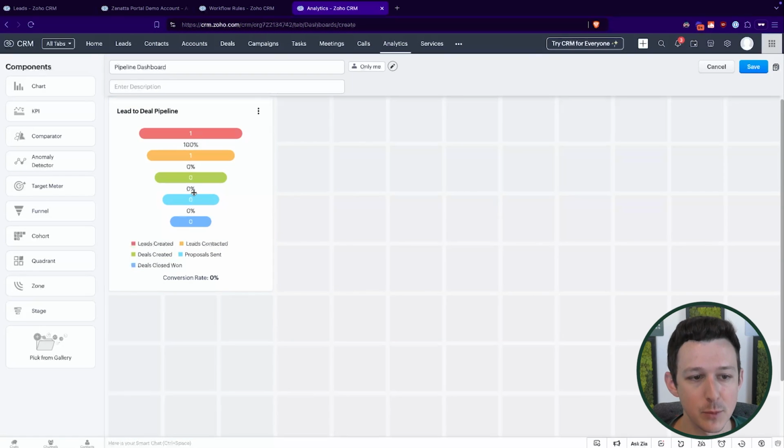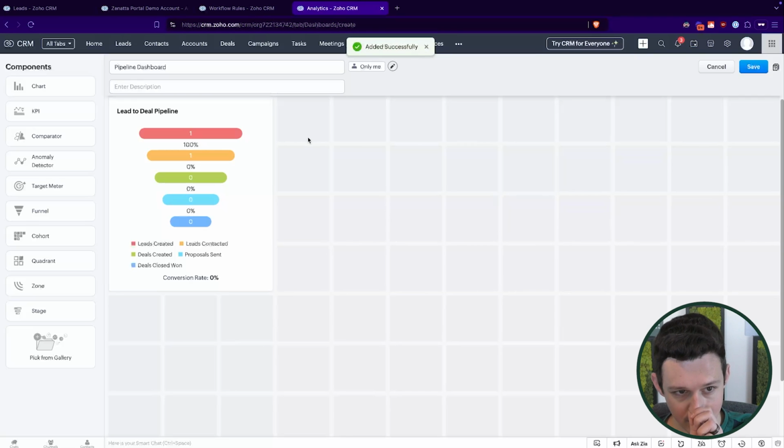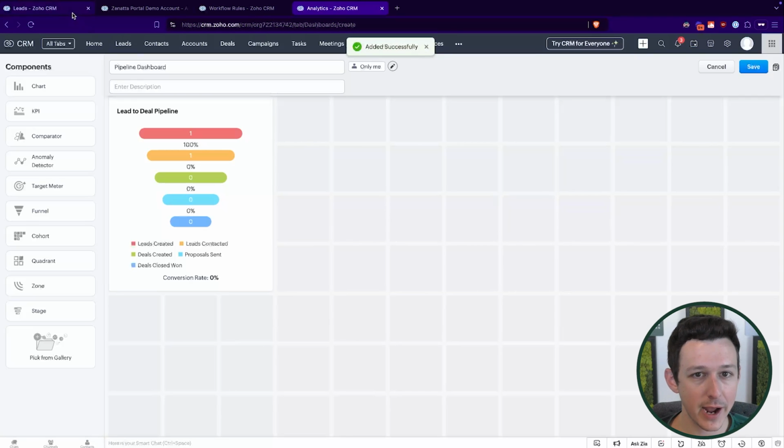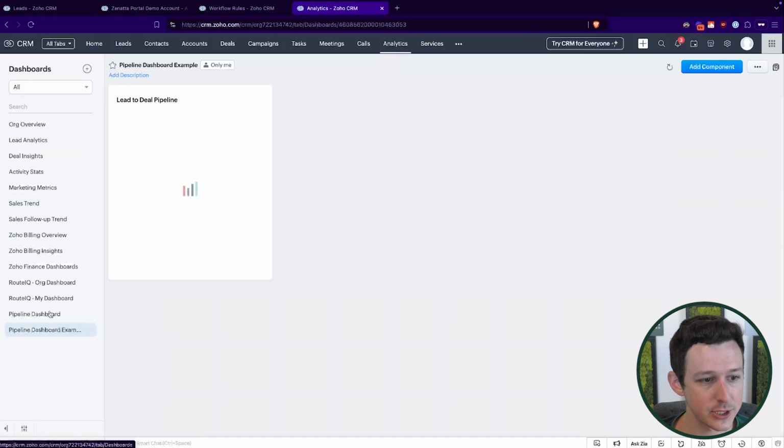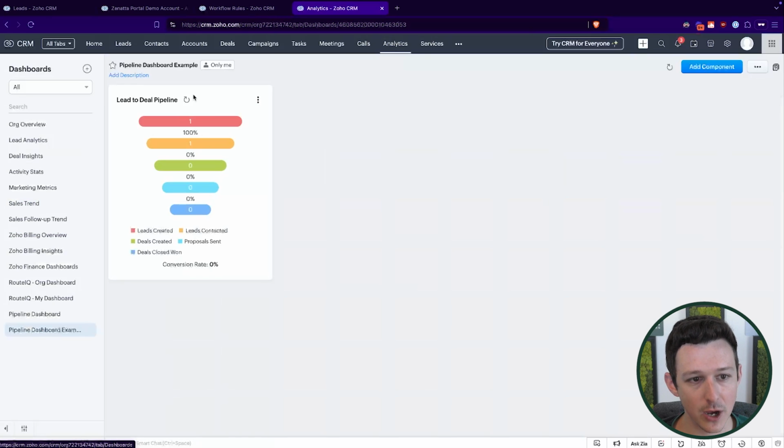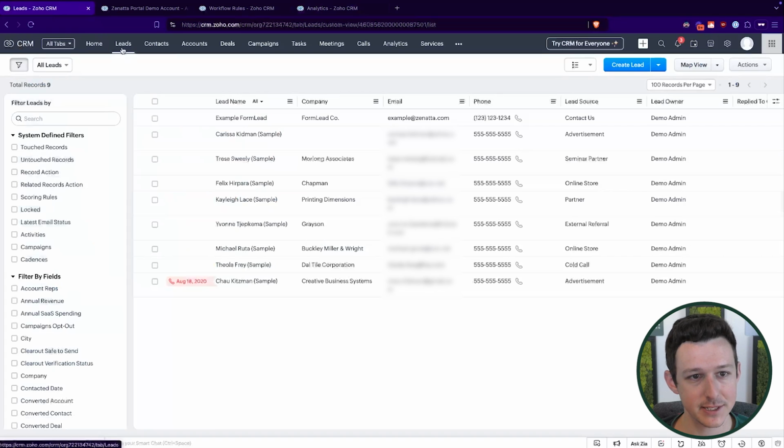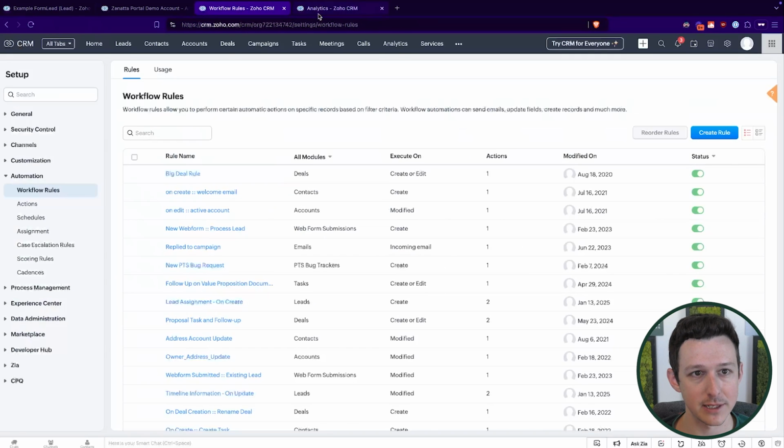Again, now this is in my demo account, so we don't have a ton of data, but let's go ahead and take a look at this. So if we were to grab our lead and convert it, give this a new name just so I can save it. So now we'll go ahead and just open up this dashboard. We see that we've got our report here. Let's actually move something through our process and see what changes and what updates, right?